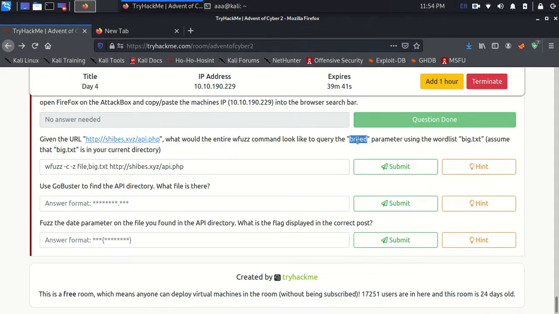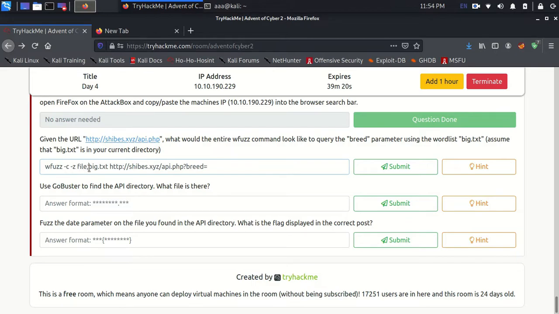So to add a parameter to this website, I'm going to add question2 and then breed equals, and whatever value I put, if I put breed equals 1, that 1 will be the value of this breed parameter. So this is how I'm doing it. wfuzz -c -z file, all of this is common till this comma.